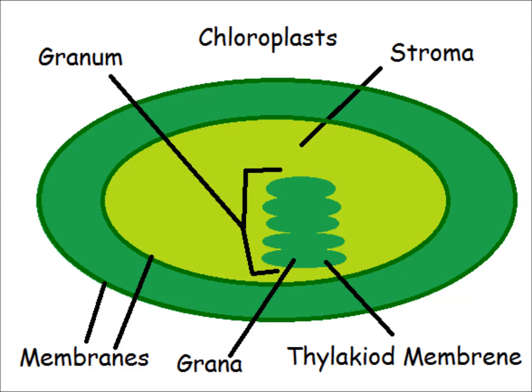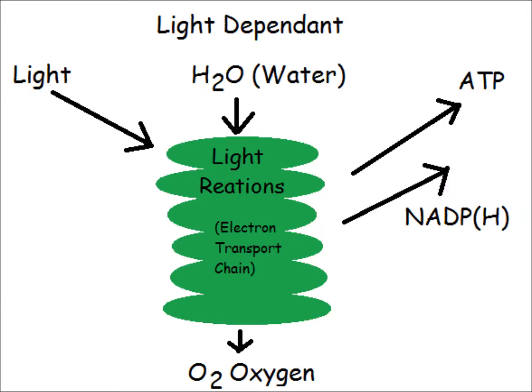This brings us to the process of photosynthesis, which can be split into two main stages: the light-dependent and the light-independent stage. In the light-dependent stage, light energy is absorbed by the pigment chlorophyll in the thylakoid membrane. This energy then splits water molecules, which releases oxygen and an electron. This electron is passed along a chain of molecules in the electron transport system, giving off energy at each step. This energy is used to create ATP, which is used to make sugar molecules, and a by-product of this process is NADP.